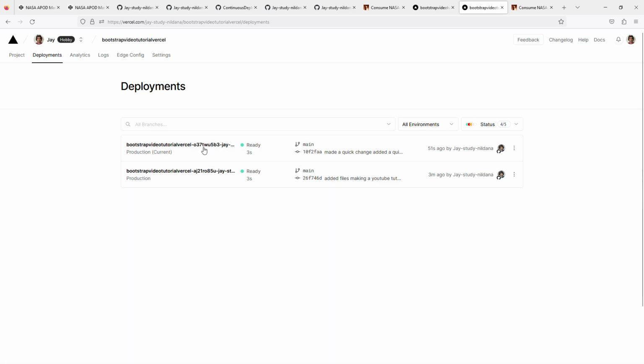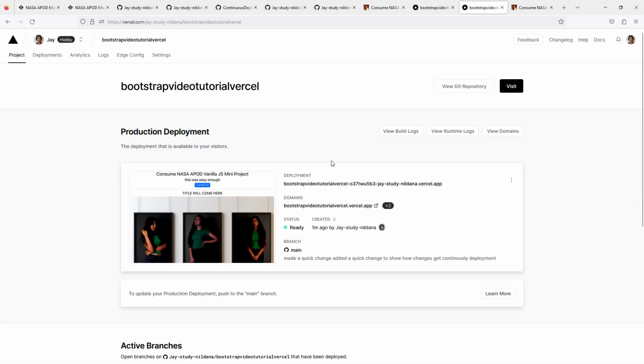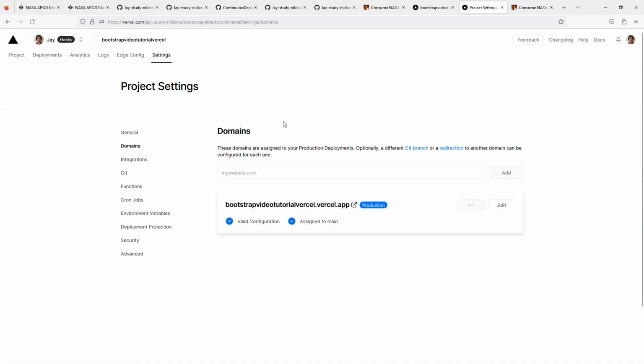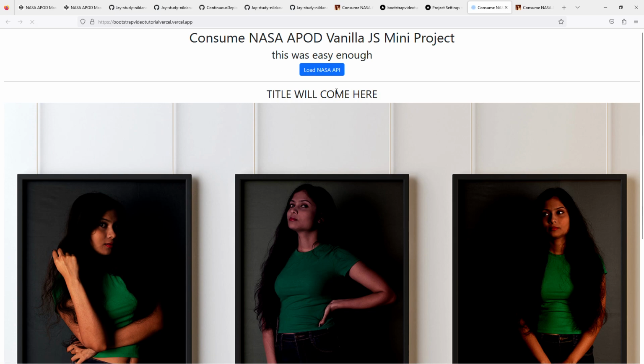You'll notice something here. You'll notice that each deployment happens on a separate domain. Now this is very important. That way your main domain is never damaged. So here, now this is your main domain, right? So you'll notice that this has the "easy enough" and so on.